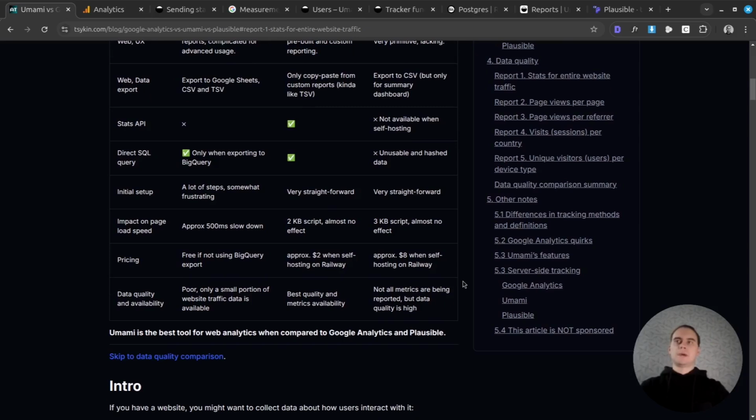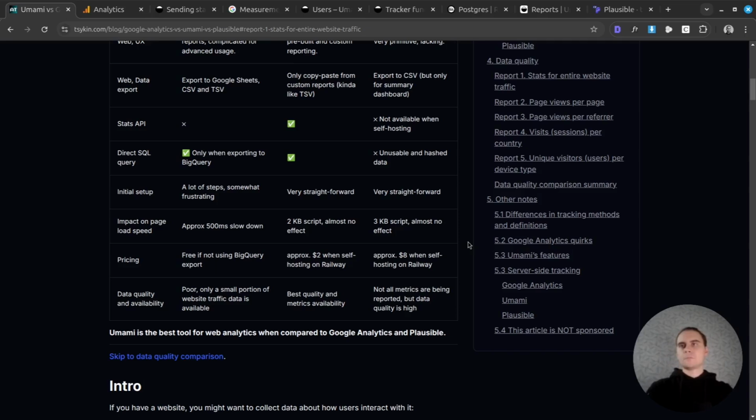So about the impact on page load speed. If you do the PageSpeed Insights analysis on my blog right now, you will see that even PageSpeed Insights, which is Google's tool to analyze page load speed, will report that Tag Manager is slowing down my pages, which is kind of funny. And if we take a look at how much time Umami's and Plausible's scripts use to load, it's actually just 2 and 3 kilobytes for those scripts. So it basically has pretty much no effect on how quickly your pages load, which is again a funny detail to think about.